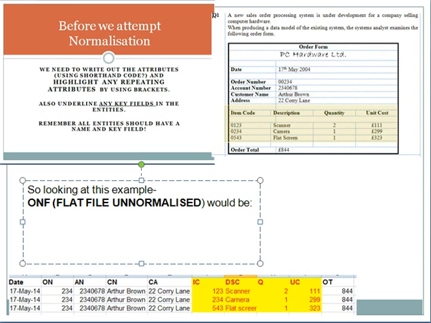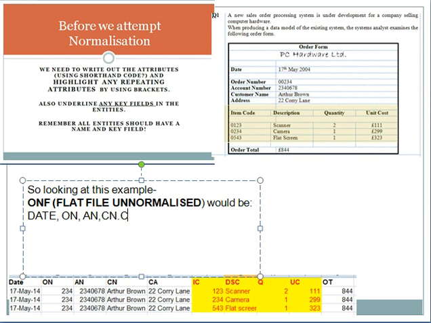So if I was writing these out, what would I write out? Well, I can see here we've got a date, and I can see these here are all for an order. So I'm just going to write out the fields first, just to make it easy. So we've got date, then we've got order number, then we've got the account number, then we've got the customer number, customer address. Then we've got these repeated fields, so I'm going to put them in brackets. We've got the item code, the description, the quantity, the unit cost, that's my brackets end. Then we've got the order total. So there is them all there in shorthand.